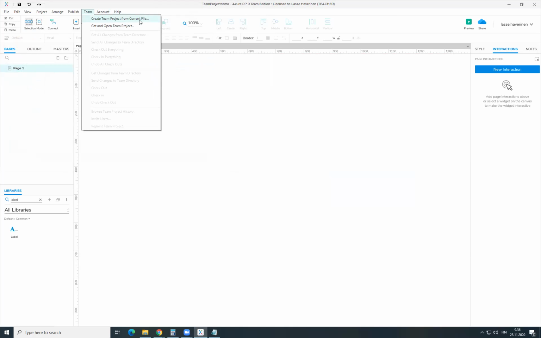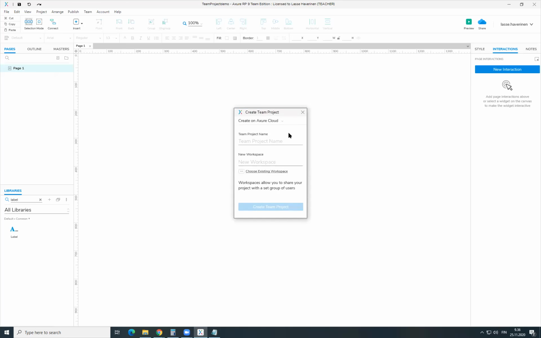And this is the operation which only one person in a team does. I go here, it gives me this kind of view. And by default, it says create an Axure Cloud, and that is the correct one. Then the team project name, you can give some name. And then a workspace.